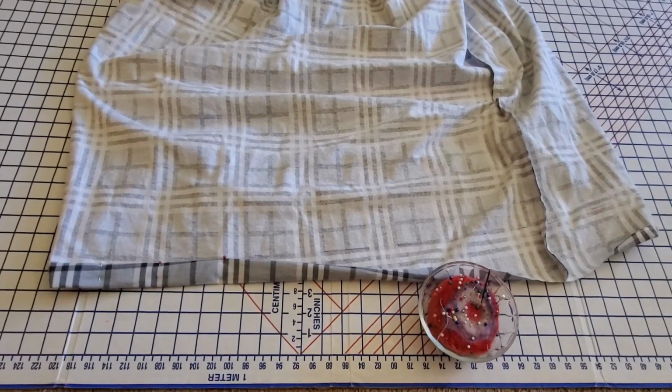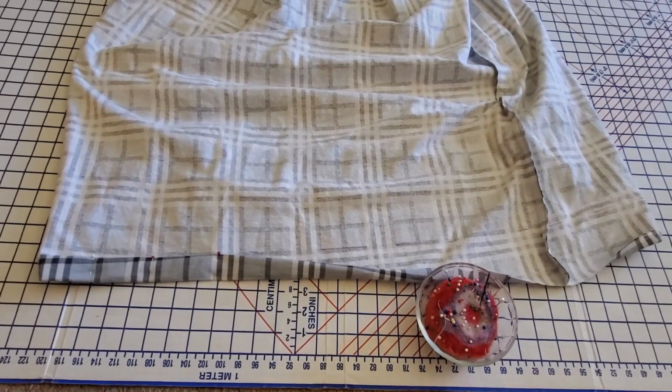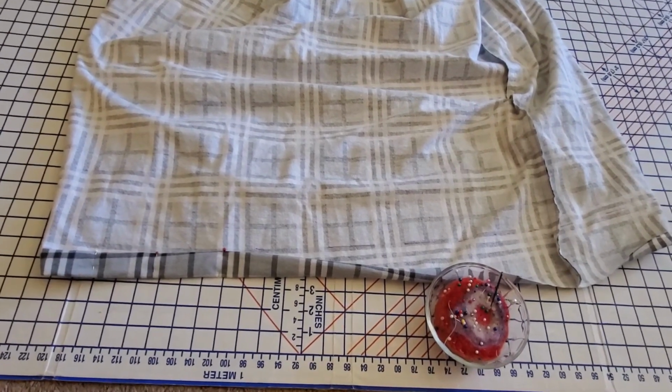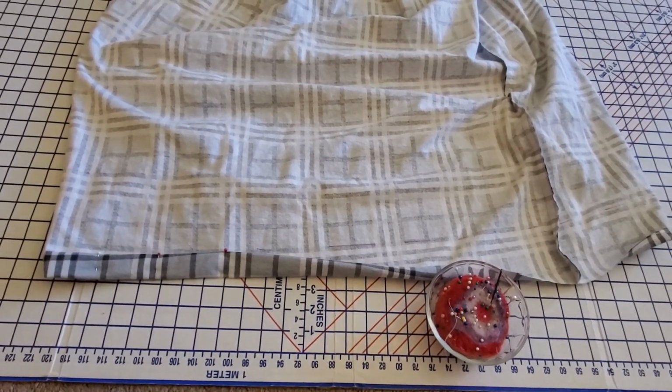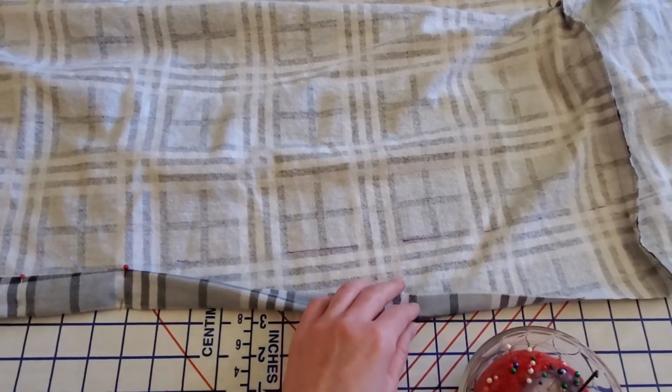Hey guys, we're almost done. We just have to hem the skirt. I tried it on and I figured out where I wanted the bottom of the skirt to be. Did a little pinning and a little checking to make sure. And now I'm just going around making a rolled hem.